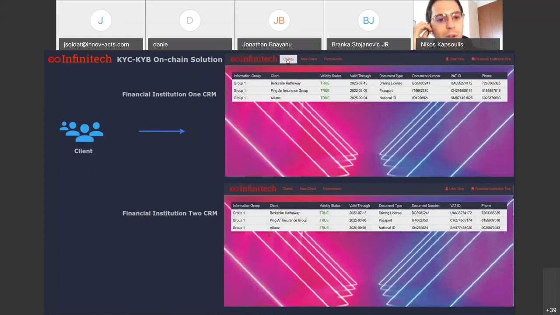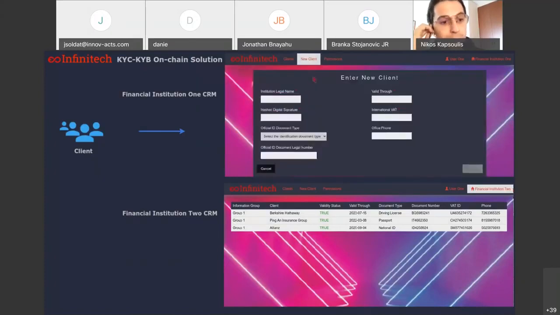underlying blockchain infrastructure. In the beginning of our case, both financial institutions 1 and 2 had the same view of the data, while the first institution owns the permissions of Group 1. At this point of the demonstration, institution 1 has already disabled the access to institution 2 for newly submitted data. Hence, when we register a new client on institution 1, the submitted know your client data is not visible yet by the second one.